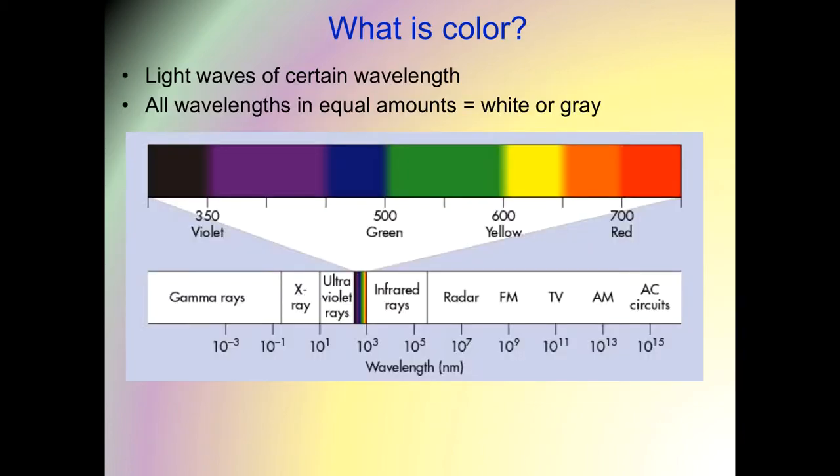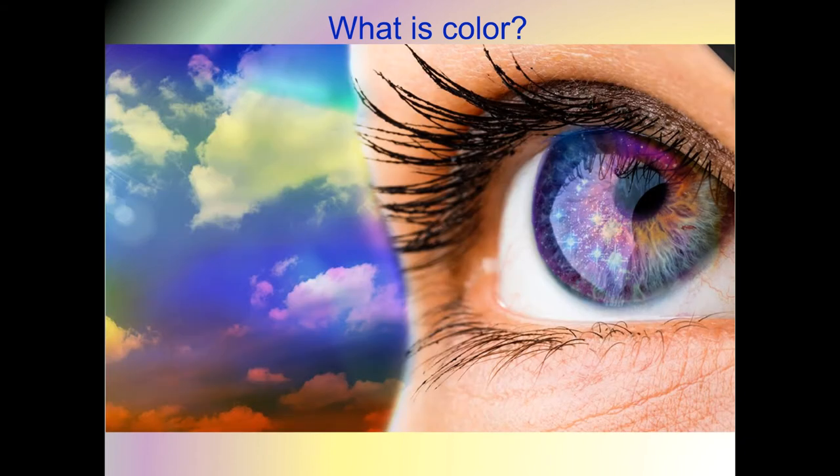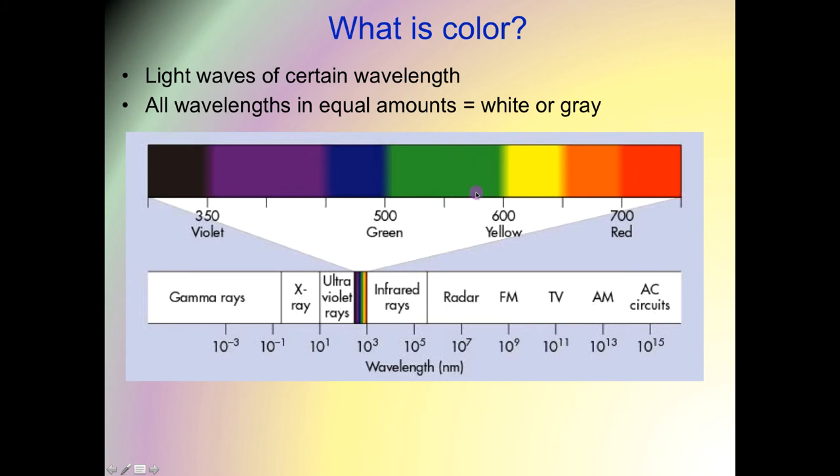Light travels through the air in waves, and the length of the wave is an important factor in determining the color that we perceive. So the wavelength is not the color, nor does it actually give it the color, but our visual system assigns a particular color to light of different wavelengths. And so the shorter wavelengths we see as violet or blue, medium wavelengths we see as green, and then the longer wavelengths we see as orange and red.